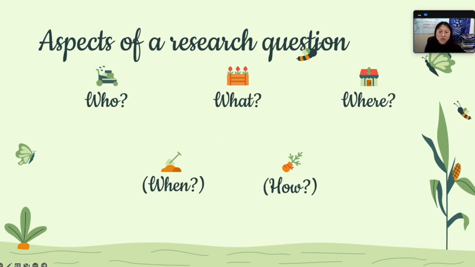This information really gives yourself and the readers of your research the context of your research. As such, when you write your research questions, when you're brainstorming, write down the who, what, and where. And then the when and how can be optional, but they're also very important components depending on what you really want to study, right? For example, if you're doing research about the effect of students quarantining at home and online learning on their mental health during the COVID-19 pandemic, then when is very important, right? So that's when you have to include the time frame of your research in your research question.